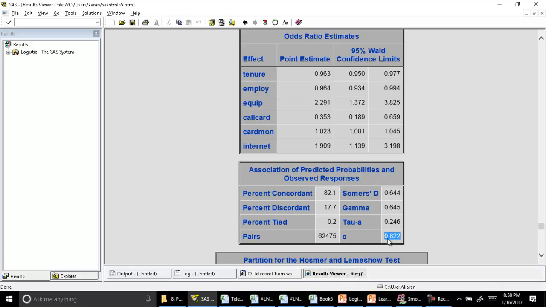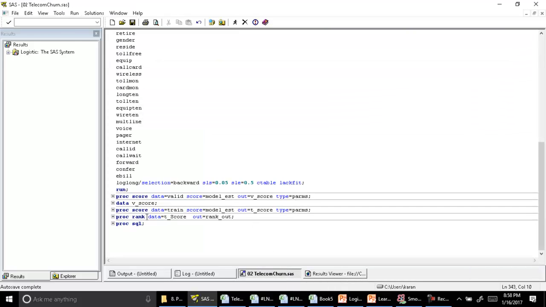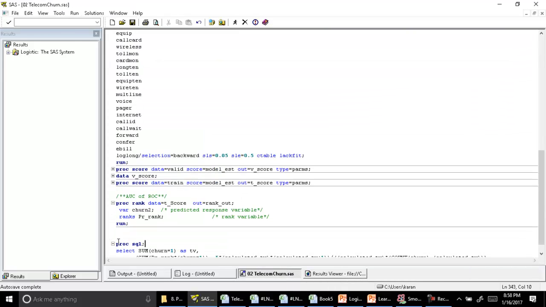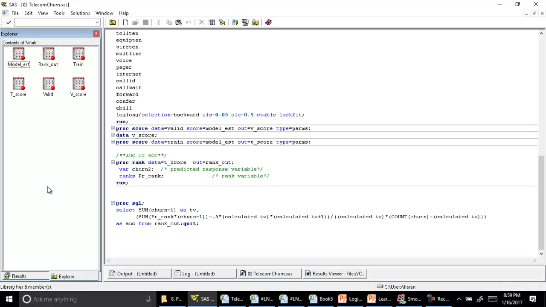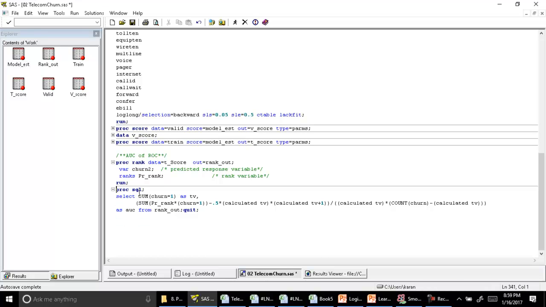So this is the C-stat, which is automatically generated using logistic regression, but we can also use a basic proc rank and proc sql procedure which calculates the area under the curve. We can quickly use this simple SAS procedure to generate the area under the curve for the training data set.